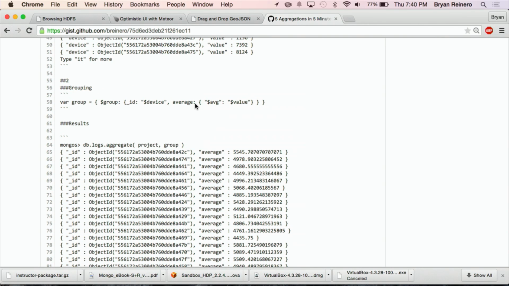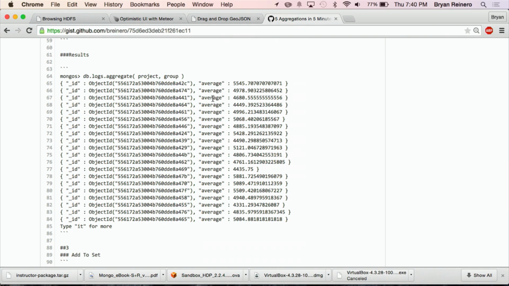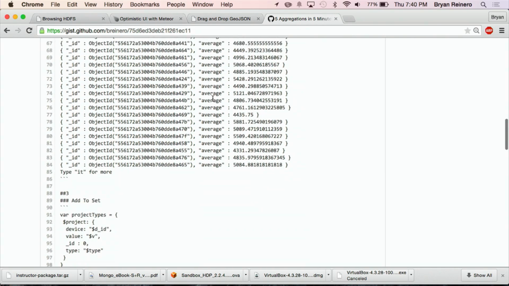I'm going to use the same projection method I did before, and I'm going to add onto the pipeline a new grouping operation. This time I'm going to group by the device identifier, and I'm going to use the averaging method here to average the value of this sensor. So I'll get an average per sensor from the collection of documents that I've got.